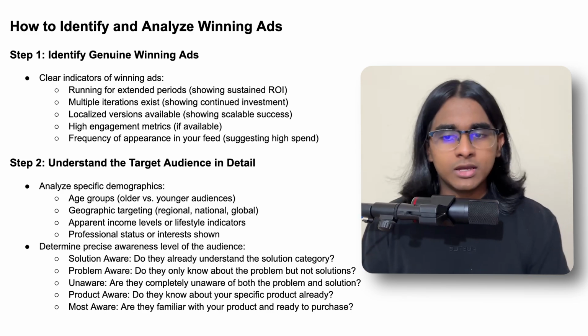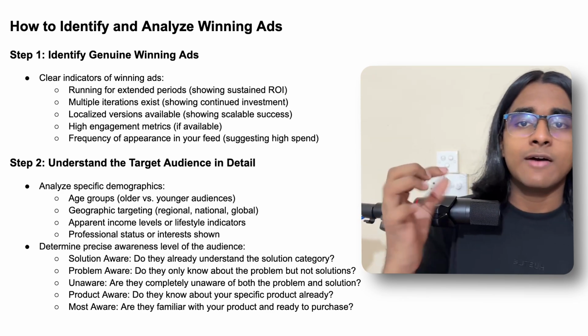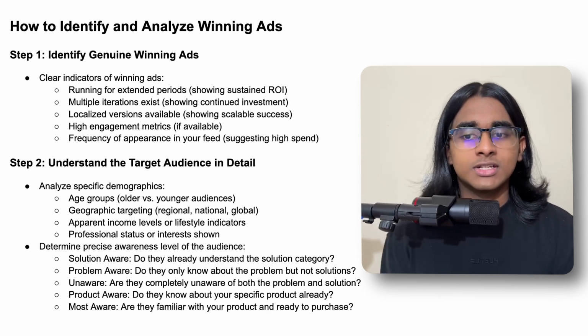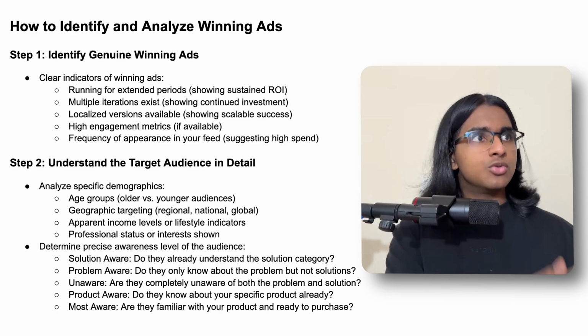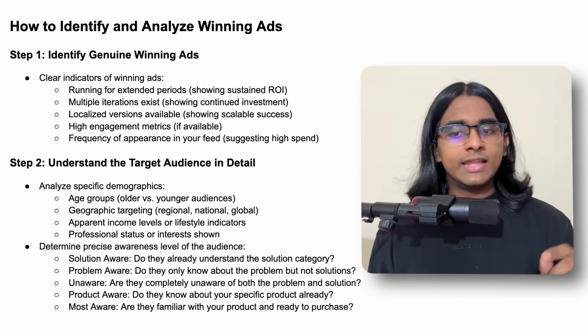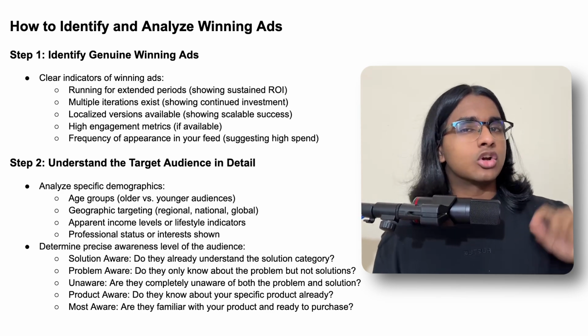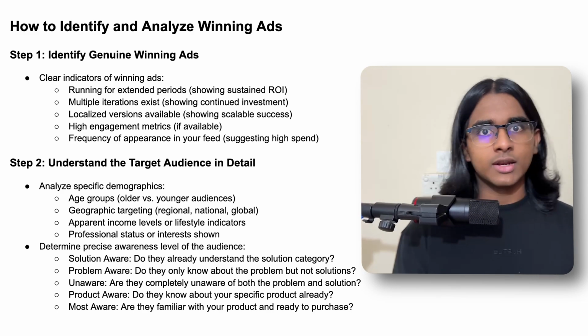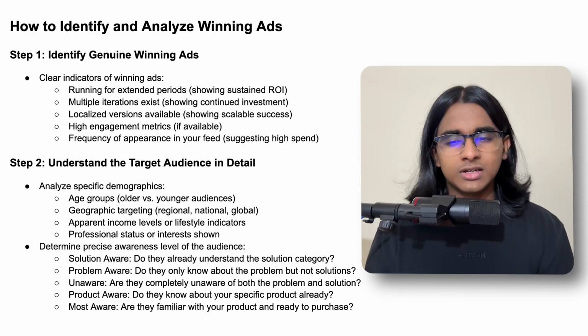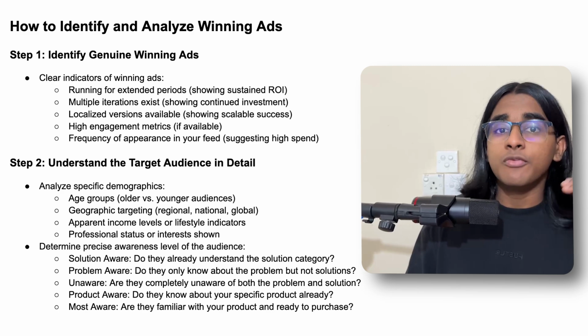And your job here, once you find out a winning ad, is to find out why it's a winning ad. You need to understand why it works and how you can use it to your own advantage. So I like to start with identifying who exactly they're going after. What's the audience that they're targeting? This comes down to the demographics, so basically age, gender, and all the basic stuff, but also the awareness level of whoever we are going after.